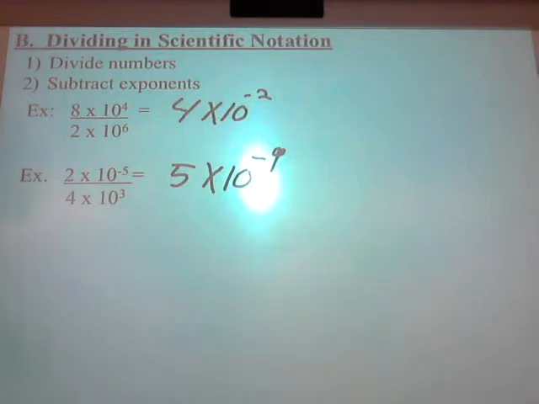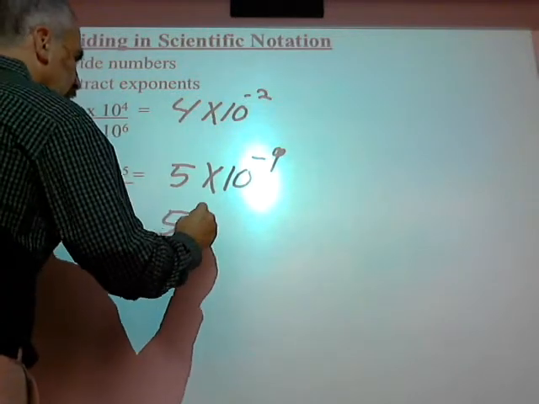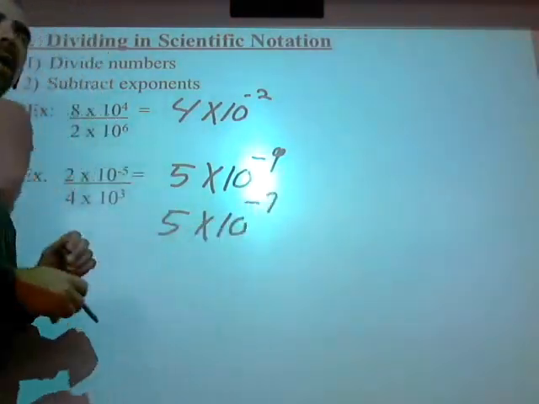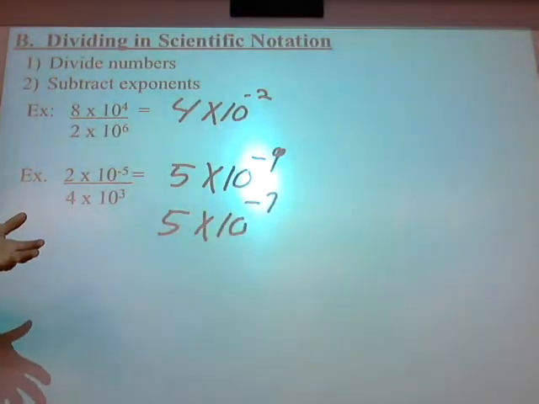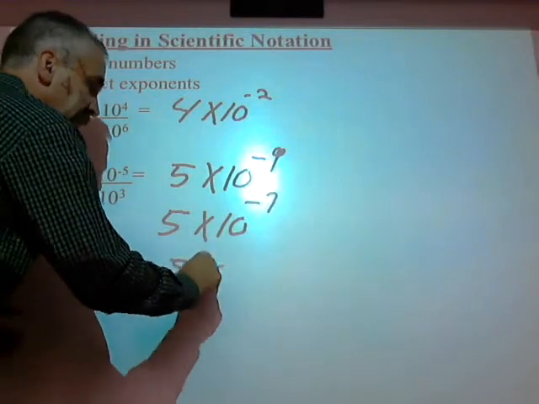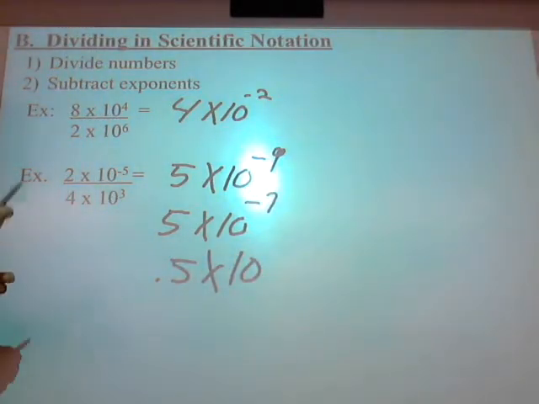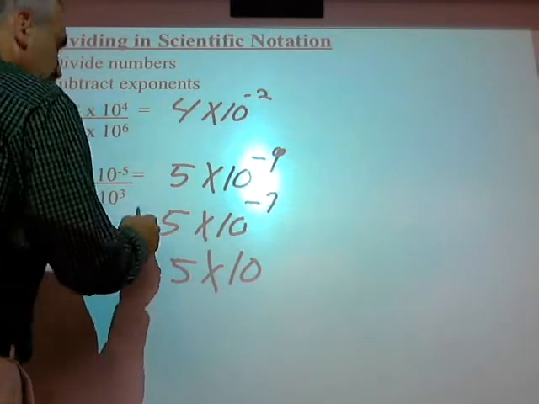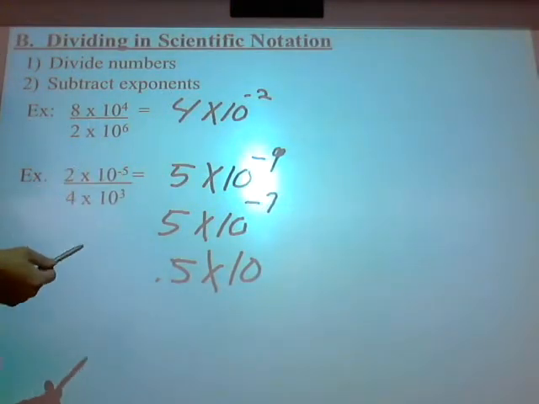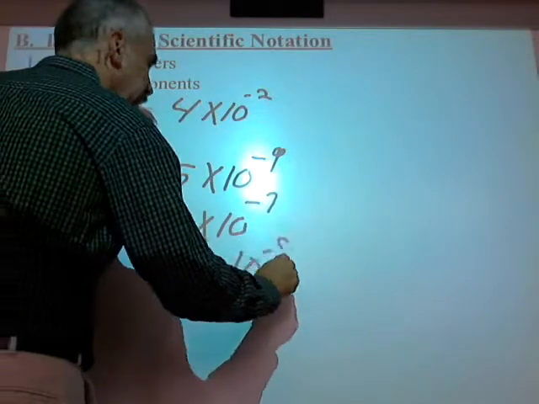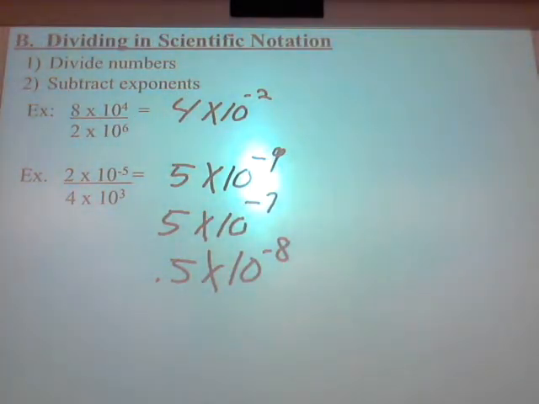What are some answers we do have? What are some ones you do have? What do you have? 5 times 10 to the -7. Okay. Some other ones? Did anybody have 0.5 times 10 to the something? Right, I'm sure somebody. I see nodding heads. Probably 0.5 times 10 to the, let's see, -5 minus 3, to the -8. Probably that, right? I hope. Because that would be at least close. Okay? All right, well, let's see what's right.